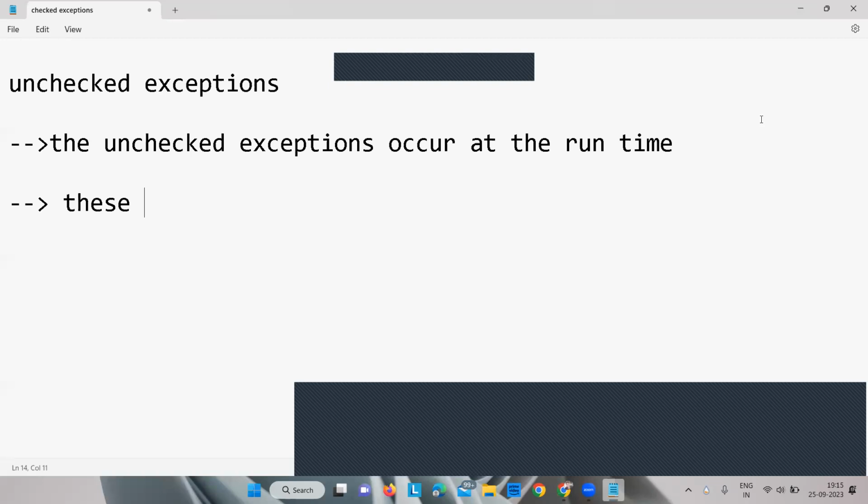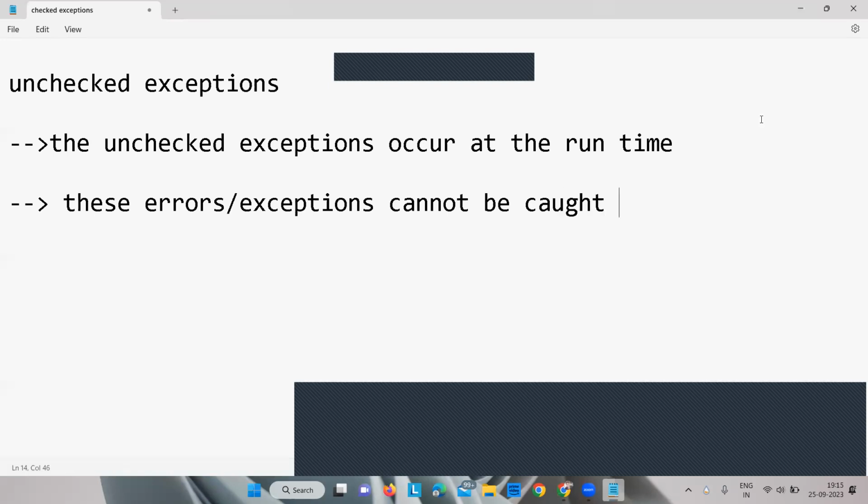These errors or exceptions cannot be caught during the compilation time.